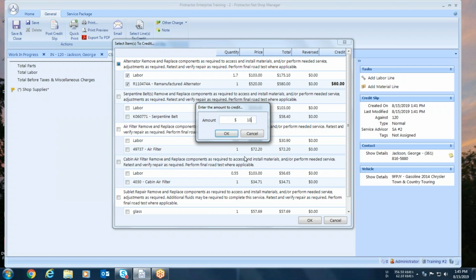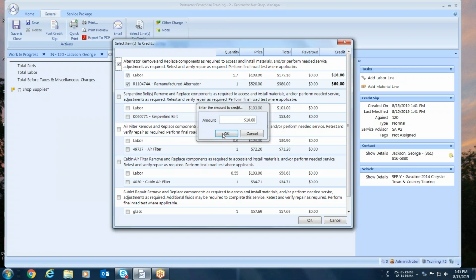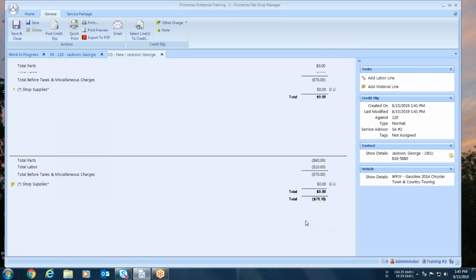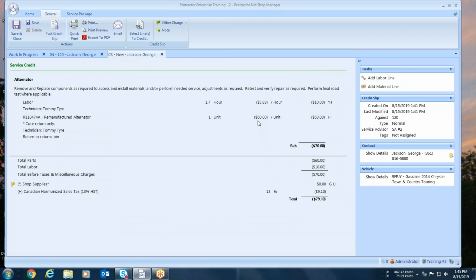So let's say we're going to do $10. I'm going to hit OK. I hit OK here. Now I have my reimbursement for my core. It's going to put the core in the returns bin. I'm going to reimburse $10 on labor, but look at what it did. It charged back the entire labor time.